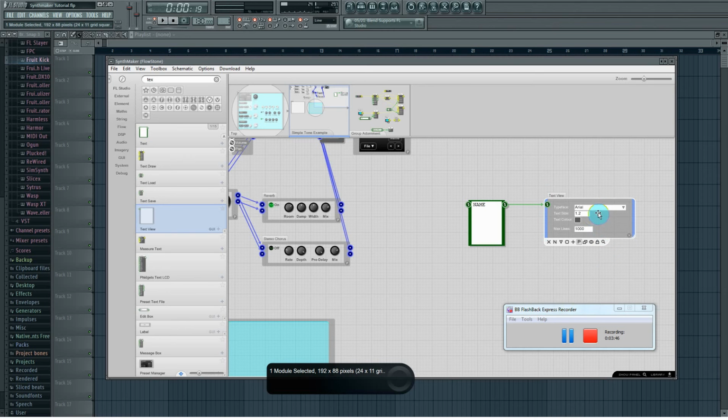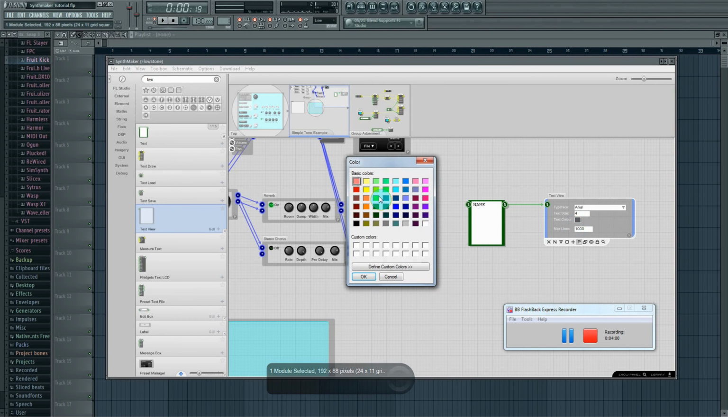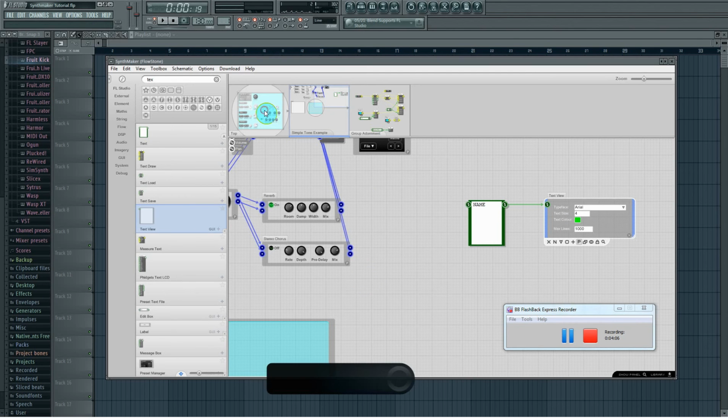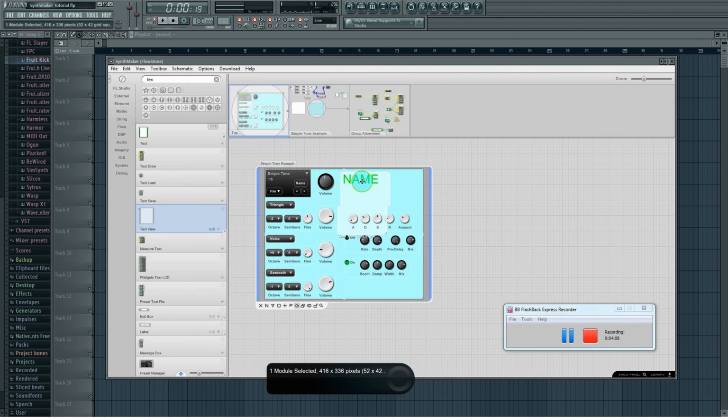Now you can go into properties, change the text size and the text color and the text font. So I'm going to make this a bit bigger. I'm going to change it to about, I guess I'll start off with 4. And I'll do it as a green color. Now if I go back into here, as you see, it's right here, and I can put it wherever I want it to be.